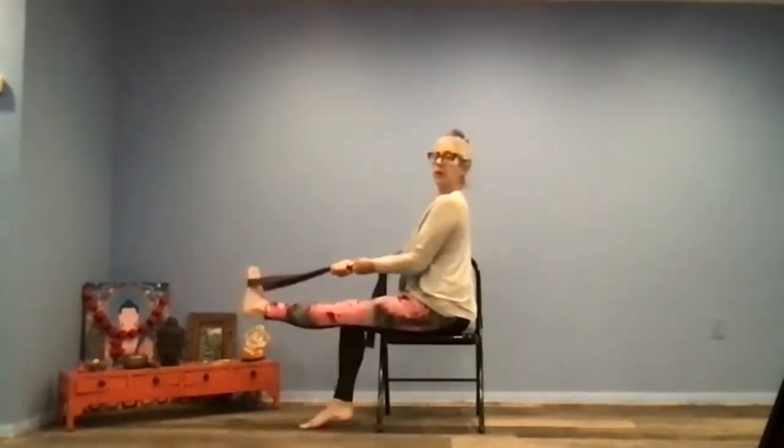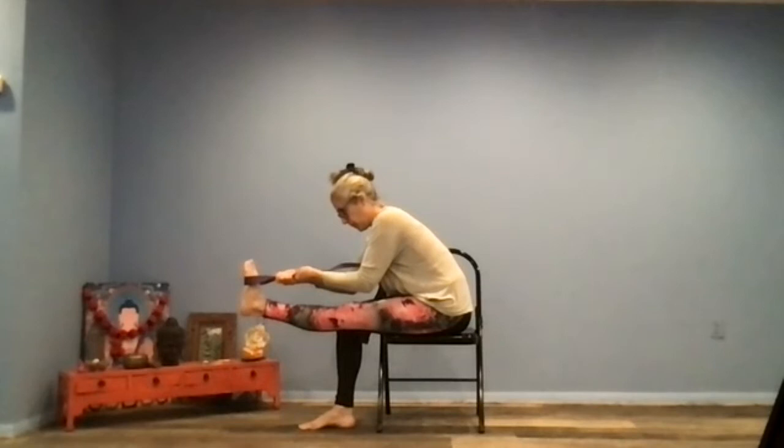Open your right leg out to the right. Try not to turn everything to the right. Keep your left knee facing front. Right leg opens to the right. Come back to center. If you like, you can either stay right here in an L shape, or you can walk your hands down the strap and tip forward. If it doesn't feel good to do that, no need. Walk back up if you're down. Release your leg. Take a break.